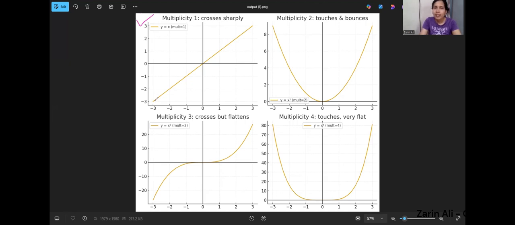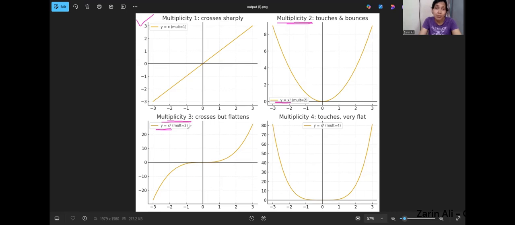So you can expect that this kind will cross sharply, right? But if you have a multiplicity 2 for, let's say, y equals x square, this has a degree also 2. In this case, your root x is 0 and you can express it as x minus 0 whole square. So your multiplicity is 2. In this case, this will touch and bounce just like a parabola. And anyway, it's a quadratic form. But if your multiplicity is 3, then it's a cubic function type of thing, but it's not necessary, because you have to first see what is the function being provided. So if it's y equals x cube, highest power 3, you can expect a cubic function, fine.